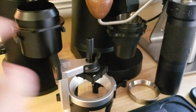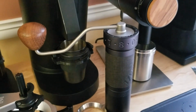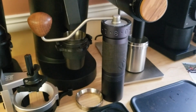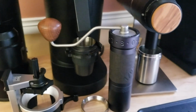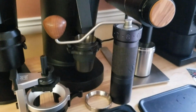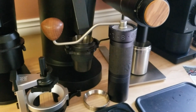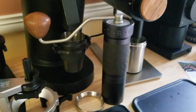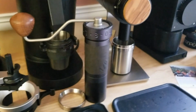This is the Barista Hustle Autocomb. And ZP6, I have not used enough to say much about either. So I'll have to test that. So far so good. I tried one cupping out of it and it was comparable to the P64, a little milder, but it could have been the grind size differences where the P64 looked like it ground a little finer. Yeah, there's some quirks to this, so it's not the perfect hand grinder, but it works. Grind quality seems good so far. And yeah, that's what's new.